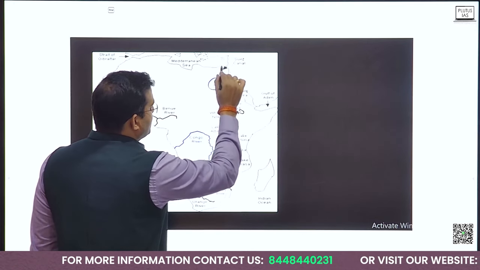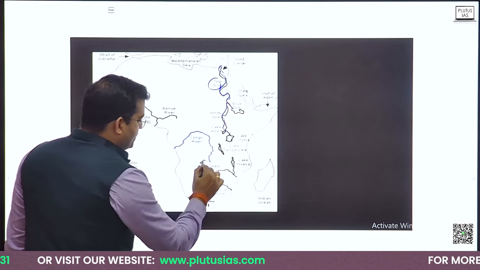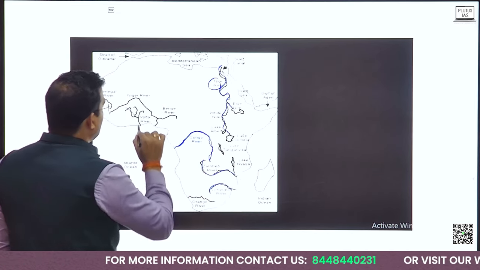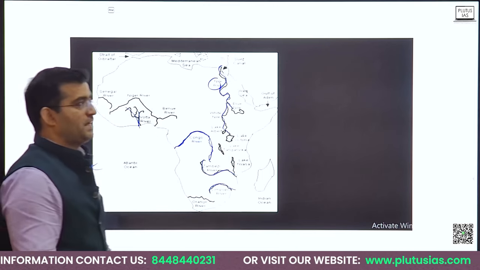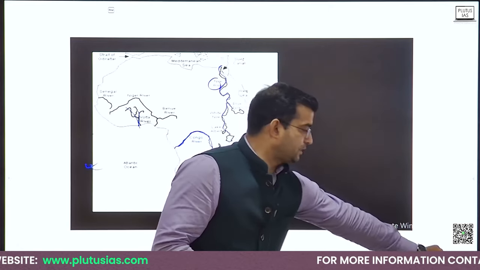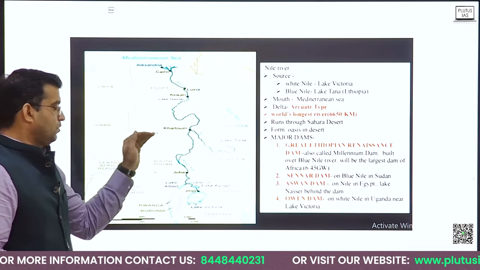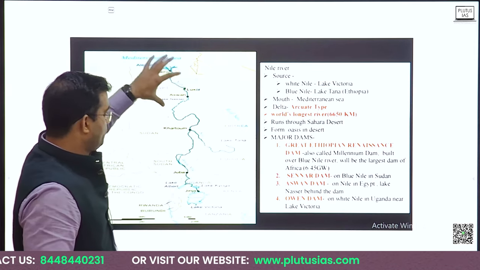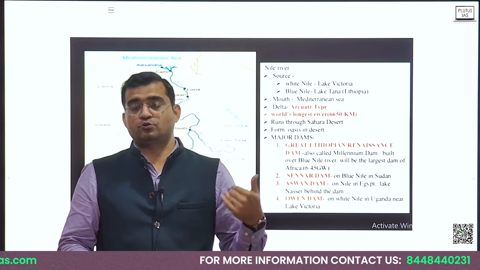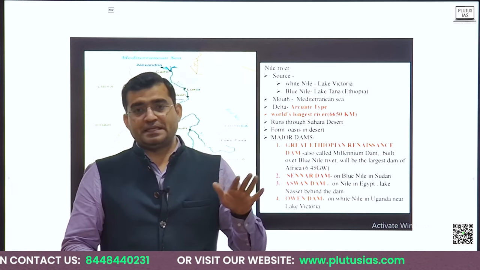Like the Nile River, and we will discuss more about that. Again, the Zambezi River, Limpopo River, Congo River, Volta River. These are the 4 or 5 rivers, and if we keep in mind information about them, we may handle the question in the prelims examination very well. Now, I am providing how we can collect the information. First, we should go through an Atlas. We should open an Atlas, and I suggest you purchase one. It is the Oxford Student Atlas. Now open this page, open Africa.